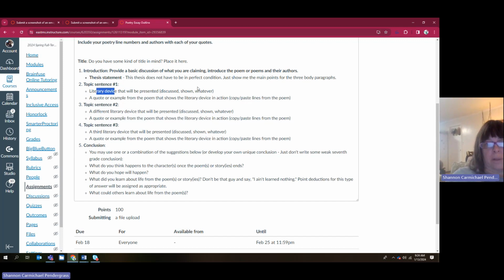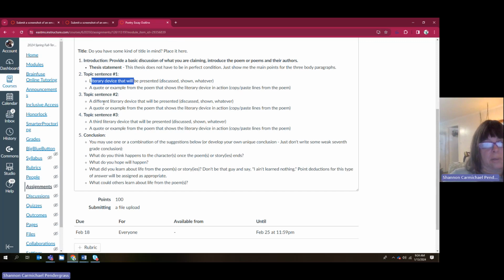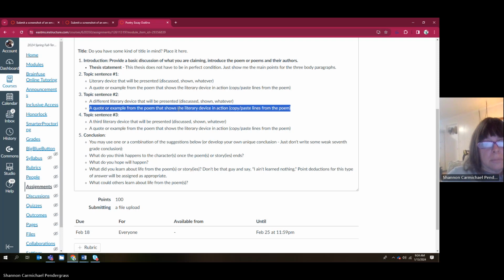If you have symbolism, then you'll also have another literary device discussed here, because I want you to play with the literary devices. So you'll have a total of 3 different literary devices discussed within the poetry essay, and make sure that you don't just tell me there's some personification in this poem. Show it to me. Discuss it.